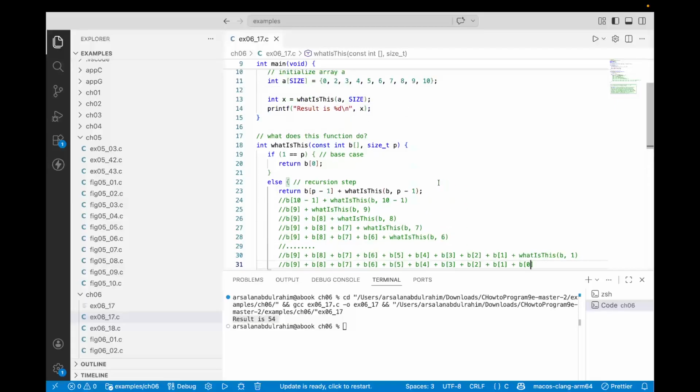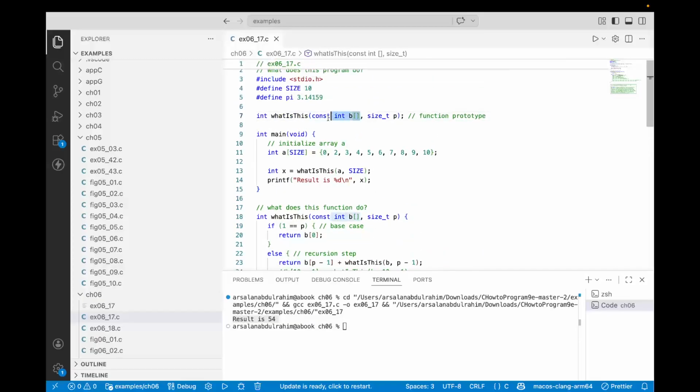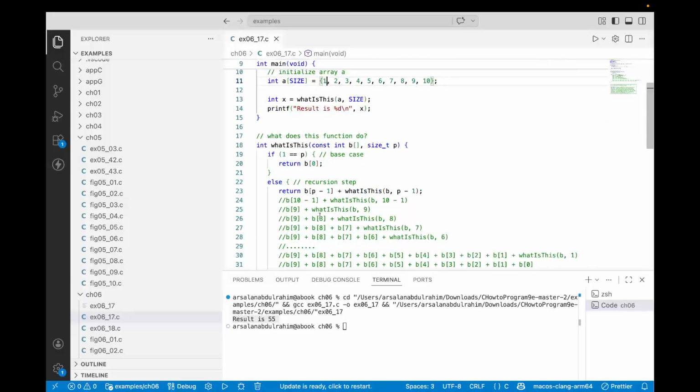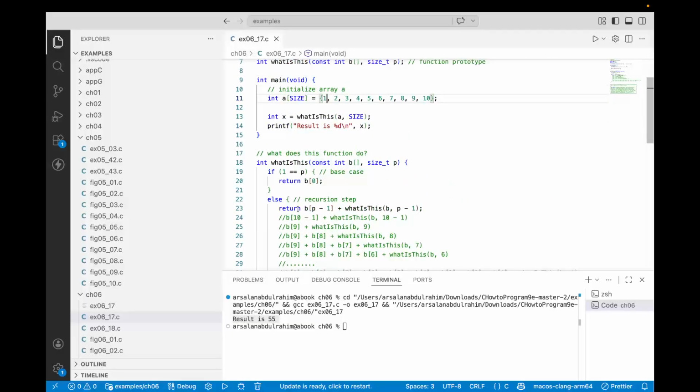So here this is a very classic example of passing an array as a parameter, and here you are having that p giving you how many times you have to actually run it. So you have to actually tell it over there. So if I just change it back to 1, let's say, and I run it again, the answer would be 55. So I hope now you are getting what I am doing over there. This is a very classic example of having recursion and using arrays.